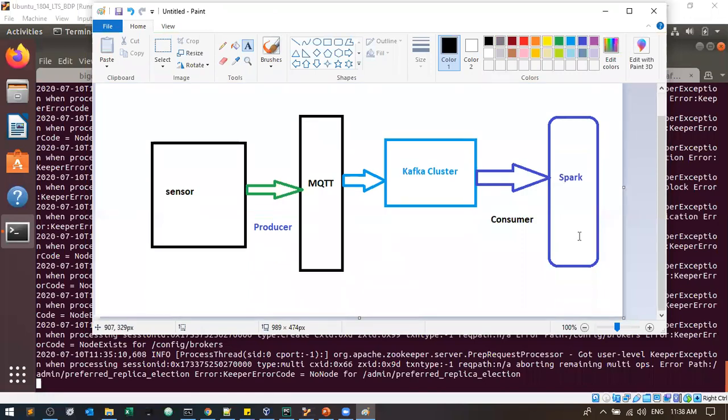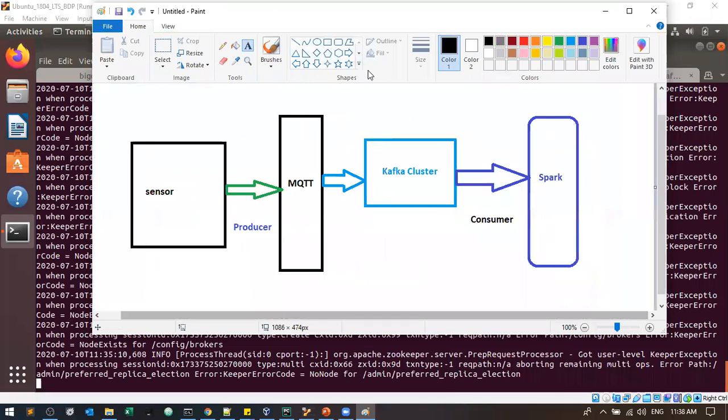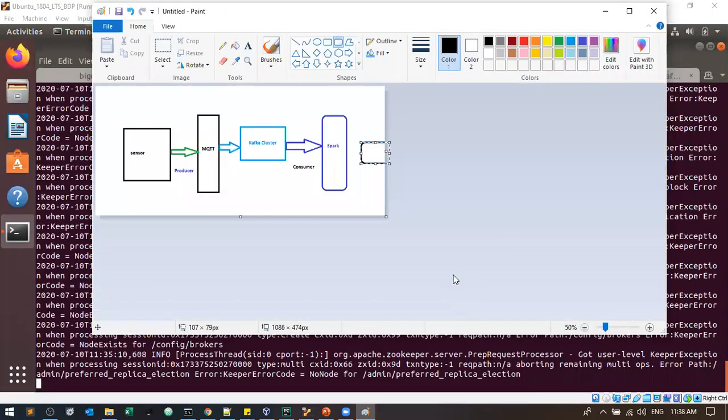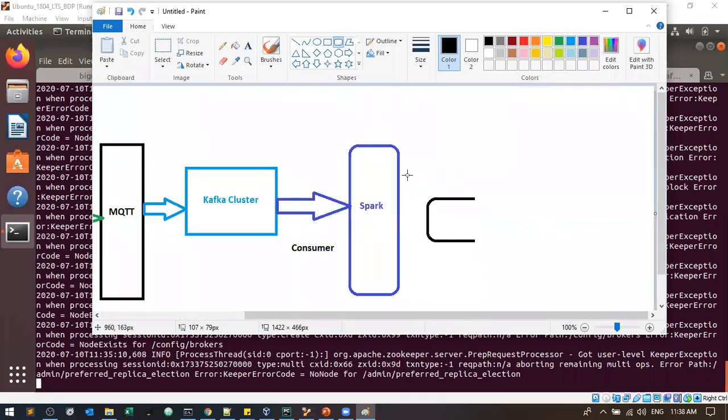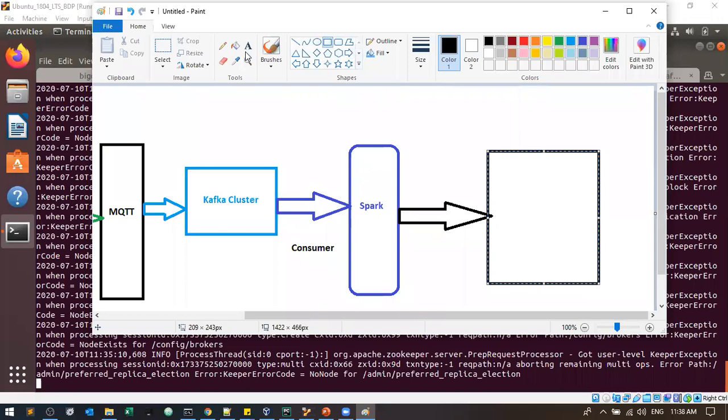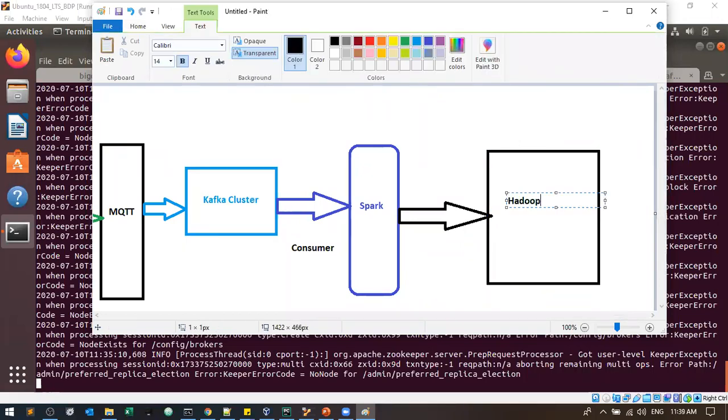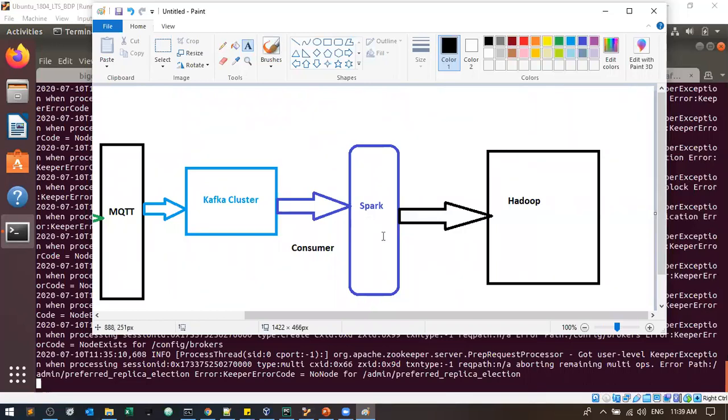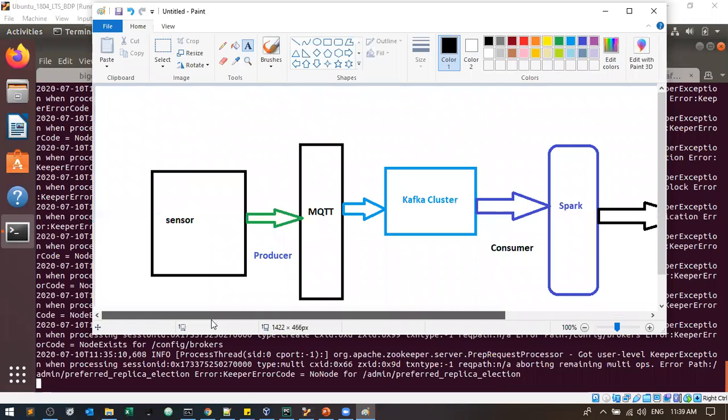Based on Spark, we are going to store the data into our Hadoop environment. In Hadoop, we can store the data in any file format. Based on that, some aggregation can be planned, or we can do raw ingestion directly. The edge analytics computation output we can also store. Anything we achieve via Spark can go to the Hadoop environment. Okay, so you have some base idea now, I guess.